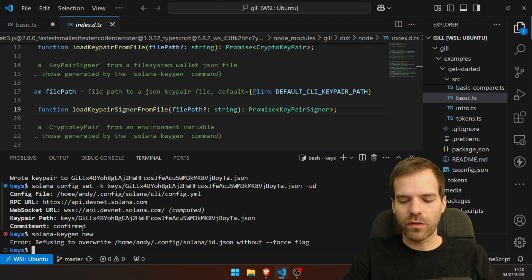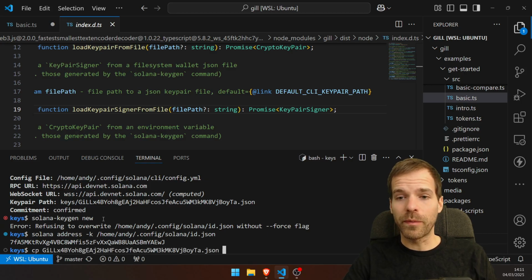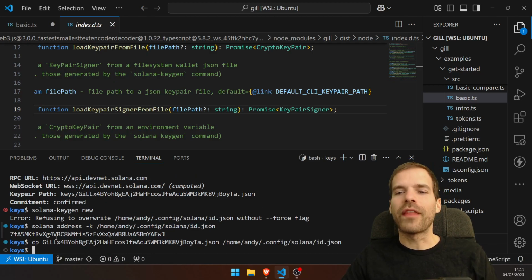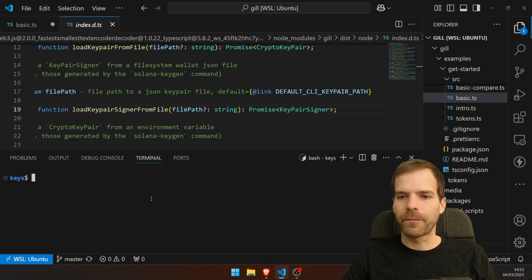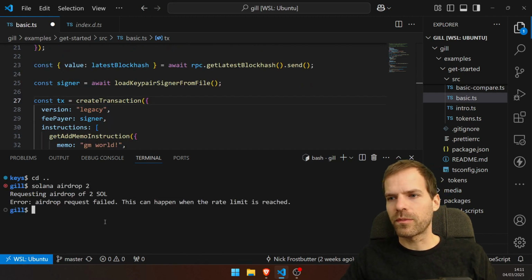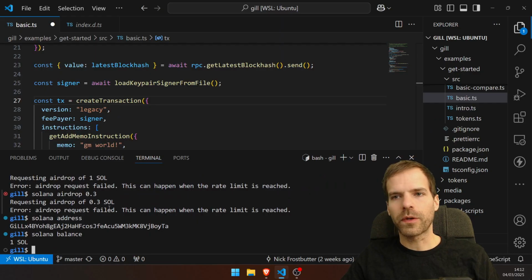What do I have there? I don't remember this address. But yeah, that's the one that it would take. So I could, of course, copy my key there without making a backup first. Oops. And now it will take that key as well, if I say nothing. So I airdrop myself some... I gotta go via the faucet. I am human. There we go, we have one sol.